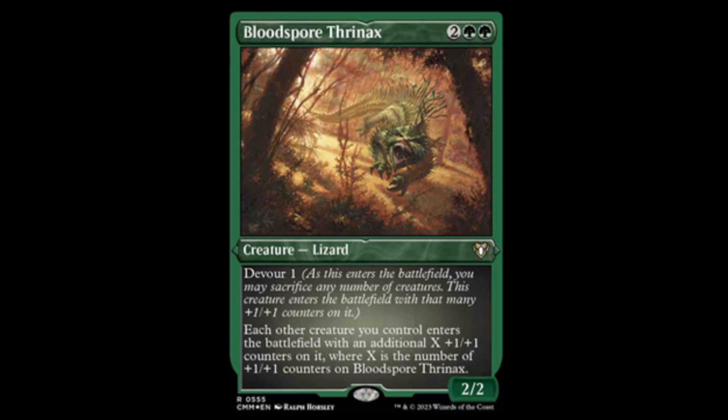Next, we have Bloodspore Thrinax. 2 green and 2 for a 2/2. Devour 1: as it enters the battlefield, you may sacrifice any number of creatures. When you do, it gets that many +1/+1 counters. Each other creature you control enters the battlefield with X additional +1/+1 counters on it, where X is the number of +1/+1 counters on this card. Not really a Commander thing. I mean, it could combo with tokens. It's probably going to be a bulk rare.